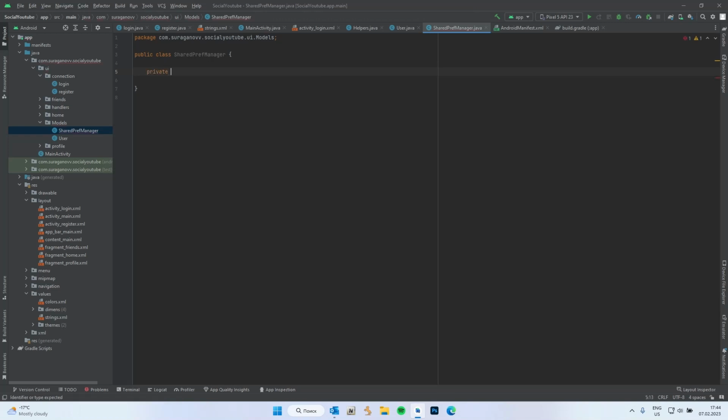As I said, we'll store all the data inside string keys. So it is going to be private static final. First of all, we need to define the name of our shared preferences. Shared preference name is going to be, whatever, social YouTube.